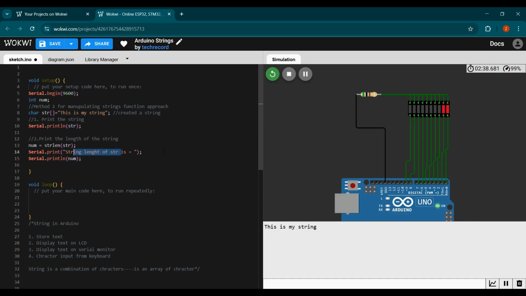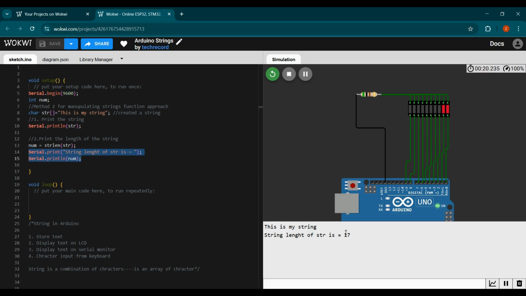So let's save this, let's stop the simulation, let's run the simulation. Now you can see that this is my string is actually the output of this function. String length of string is 17. This is actually the output of these two Serial.print functions.